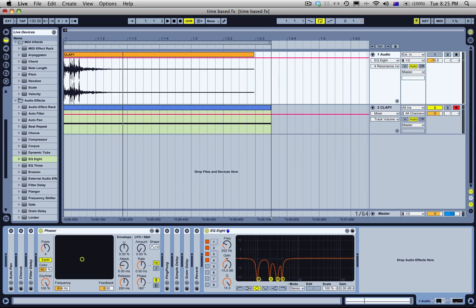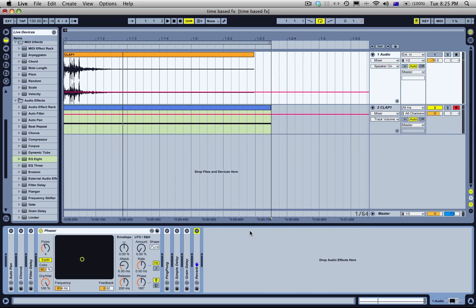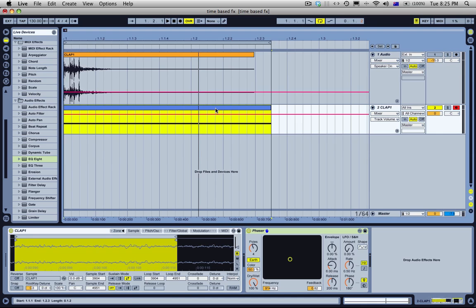But the phase is slightly different. Let's say we move this one down to 180, we move this one up to 313, and we move this up to 458. Now none of those are harmonically related at all. They're close, but they're slightly different. So it'll sound similar, but they're just slightly out of phase. So they're really similar effects, but they just sound slightly different. So phaser just sounds like this. I'll just put that on the channel we want. It's very similar to the flanger.